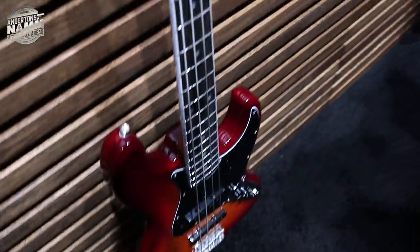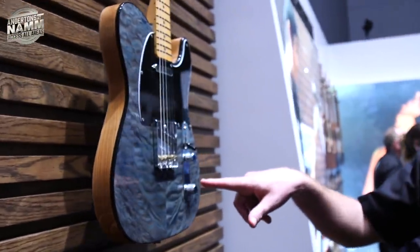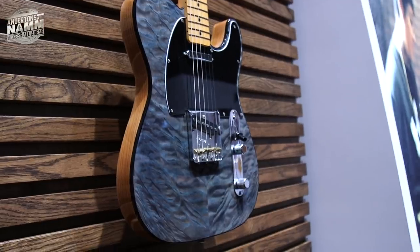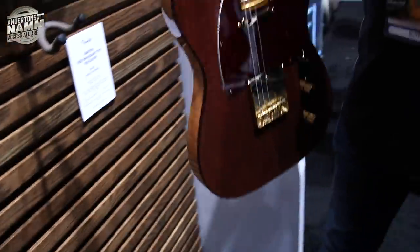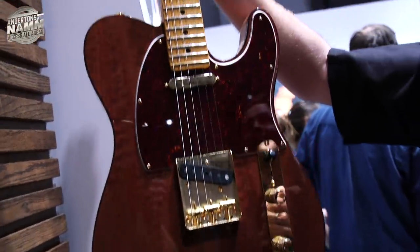And there's the bass. Jazz bass, what can you say? That looks way better in the flesh than it did in the photo. And this is the Prince one that we thought was going to be kicking. But that looks much darker than it does in the photos as well.